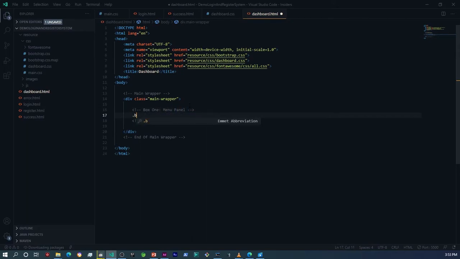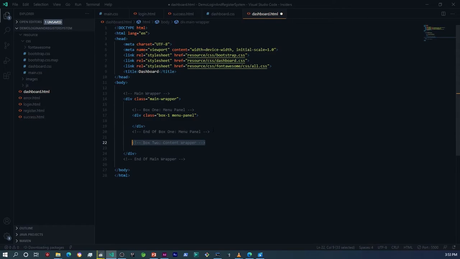So I'm going to give it a class of box one, and then another class of menu panel, and then the one for the content area. And the same thing, I'm going to give it a class of box 2.